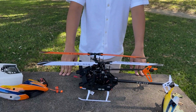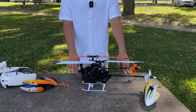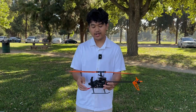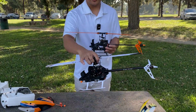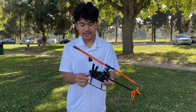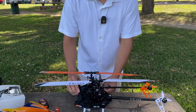Now, the last thing I want to mention here is that the 235 is the 4th generation of the 230. It originally came out as the 230, and then the 230S, the 230S V2, the 230S Smart, and then this is the 235. This right here is a 230S V2. We don't have the Smart one. You can still see it has the original JST, which was horrible. And yeah, that's pretty much it.